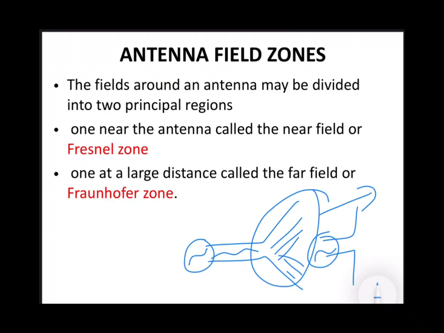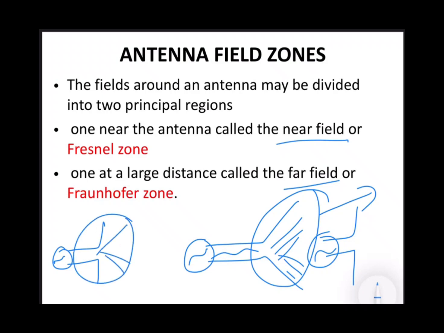There are two types of fields. One is the near field and the other one is the far field. If we take an example of a short dipole antenna where an input is given from a microwave generator, the electrical lines of force available in the surrounding of this antenna are designated as near field, which is within the aperture of the antenna. The waves which are present away from the antenna at a farther distance are called far field. The near field can also be called as Fresnel field and the far field can be called as Fraunhofer field.